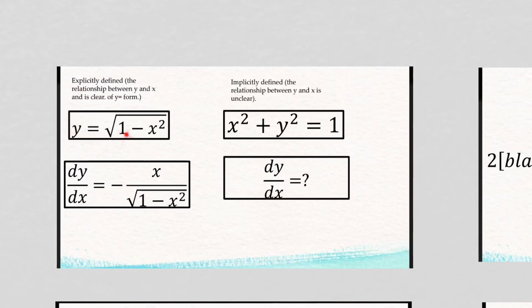This is called an explicitly defined function, an explicit relationship, because we can clearly see what y is. y equals this. I can give you an x and you can tell me a y. Here, this is implicitly defined because I don't know how y and x are related. I know that x squared plus y squared is 1, but I don't know how exactly y relates to x. This is the explicit relationship, but that's not clear right here. Their relationship is implicit. So when we take a derivative of a function in this form, it's called implicit differentiation, the title of today's lesson.